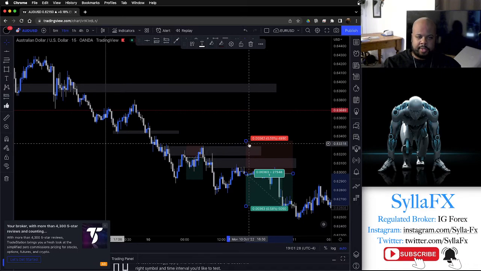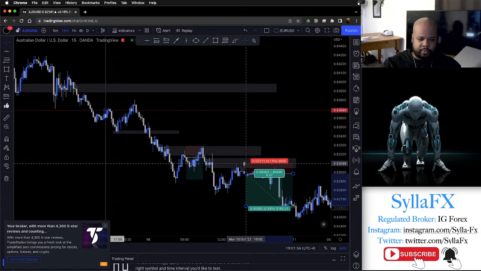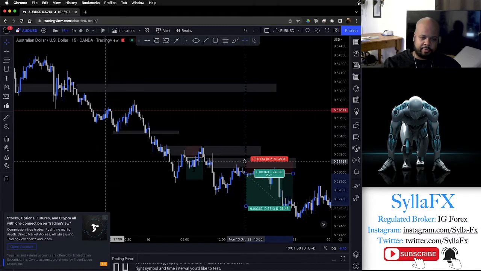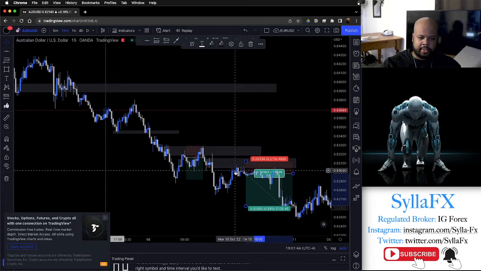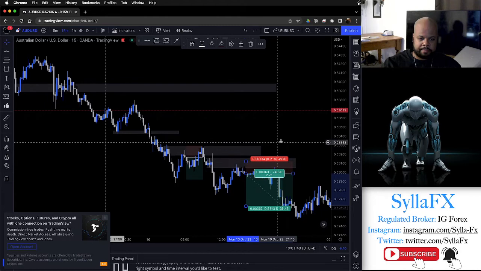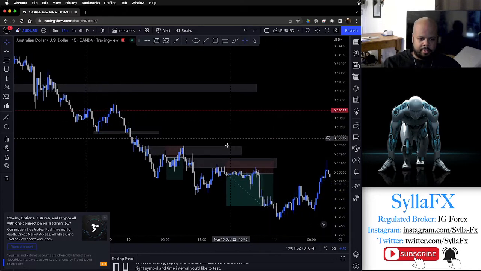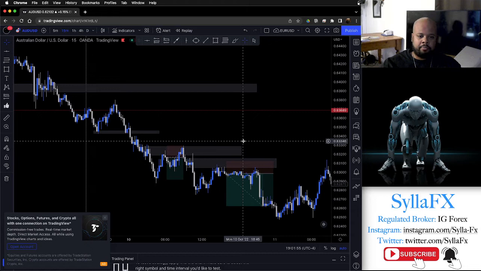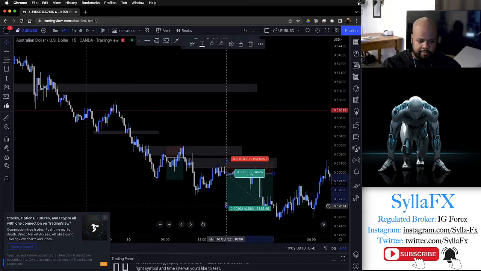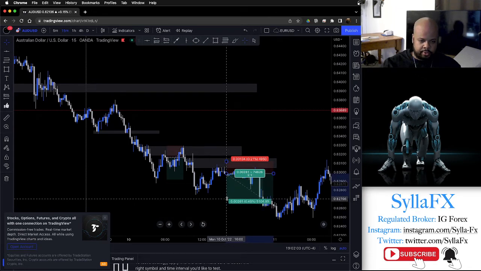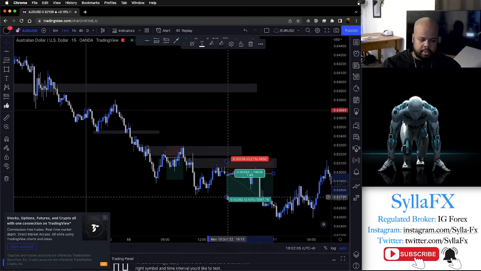Now, stop loss. Always use a stop loss. I'm going to position that at the top of these wicks, which is about 10 pips or so. So give it a little breathing room. We're going to move it up to, let's give it about 13 pips on this one here. So it's in the zone, but it's above the last wicks, the highs that it created while it was in the zone. So what happens here? 1 to 2 risk reward ratio, 13 pip stop loss means we're aiming for at least 26 pips. So we're going to go ahead and move this up a little bit here to about 26. And there we have it.